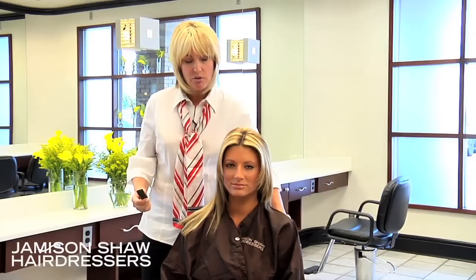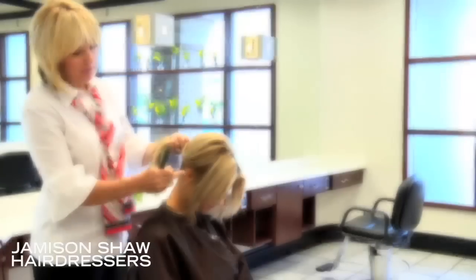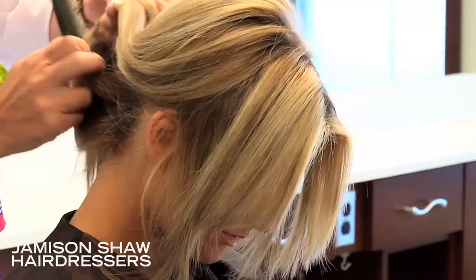So the very first thing you do is you prep the hair nice and smooth if you want to wear your hair extensions straight. By using the back of the ear, you part the hair from the middle of the ear to the middle of the ear for your first piece.